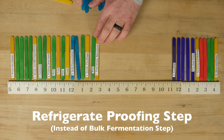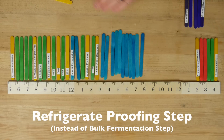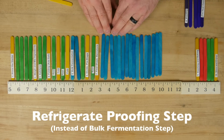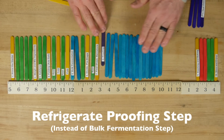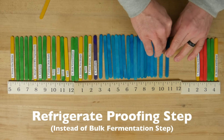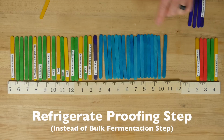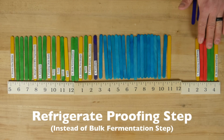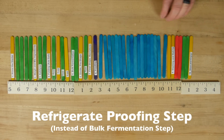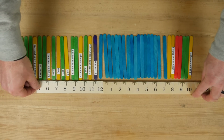You would have your bulk fermentation happen on the counter. Divide, pre-shape, rest your dough, do your final shaping, put it into Bannetons, and your proofing stage could go into the fridge, which would then extend this stage. Take it out of the fridge, let it rest, come to room temperature, and then move this here. So you could remove some time from your timeline and say, do something more like this.